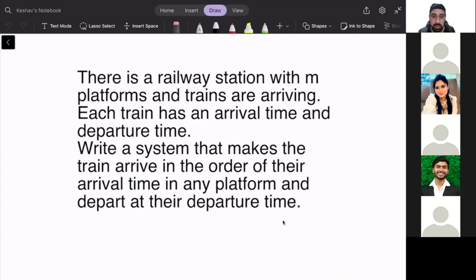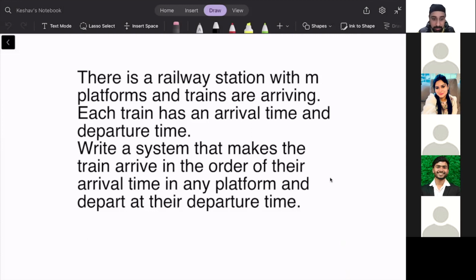Okay. One last request: please speak up and please be more interactive. That's where you learn a lot. Hi Keshav, am I audible? I think I will first focus on the synchronization thing, because the main concern is how I can synchronize this. Because whenever a train comes, the first thing we have to do, I guess, is lock somehow.